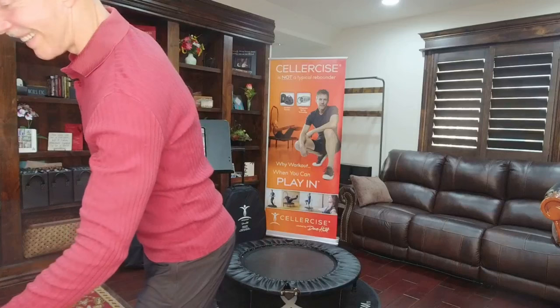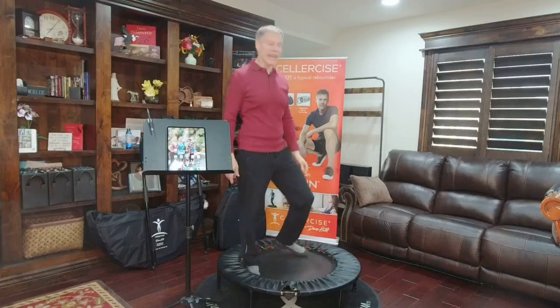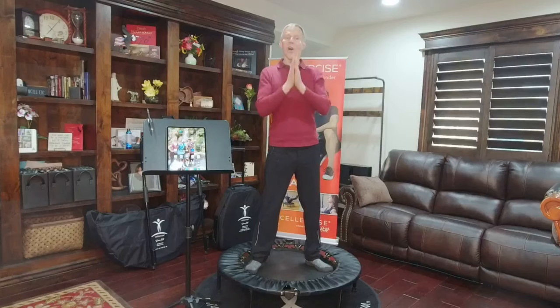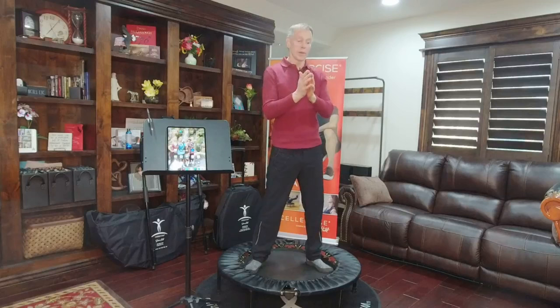All right. Okay, so let's talk about the back, because that's a real important one. The back, the hamstrings, the knees. There's several techniques on the Mr. Rebounder app that I teach that are designed to open up the vertebral joints in the back, take pressure off the nerves, increase circulation, and provide for more flexibility in the back.